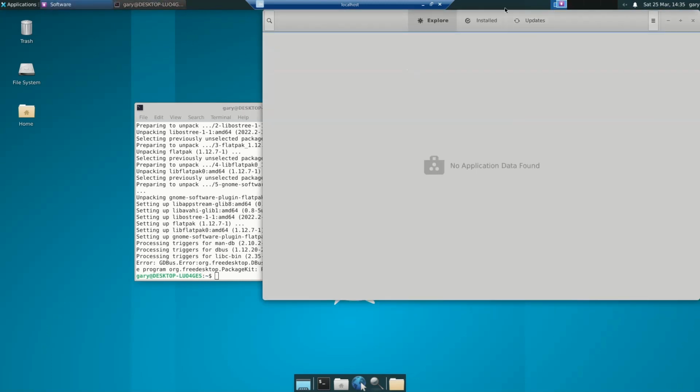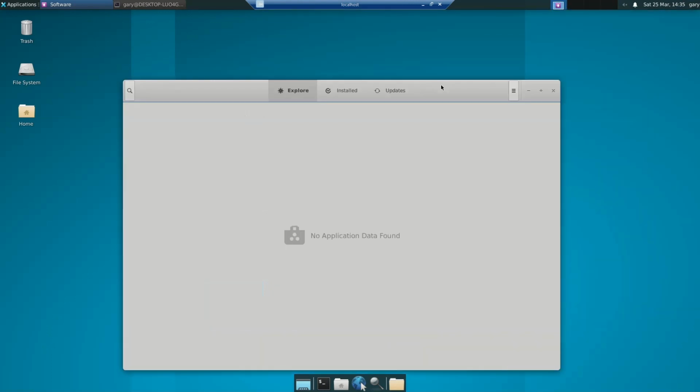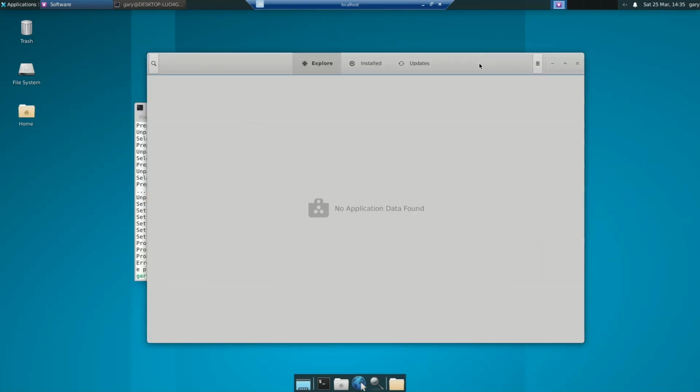It's still showing no applications found. Now, the obvious reason for this not running properly is because it's systemd based software.